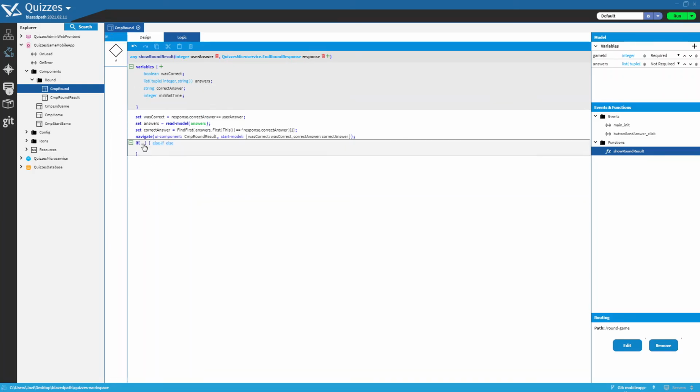We read the value and we store it in the CmpRound result model.